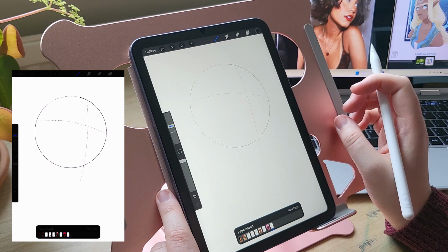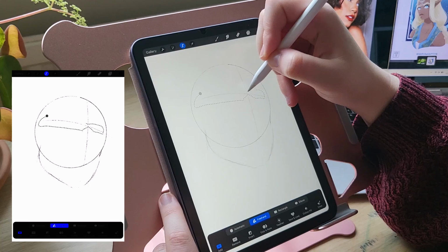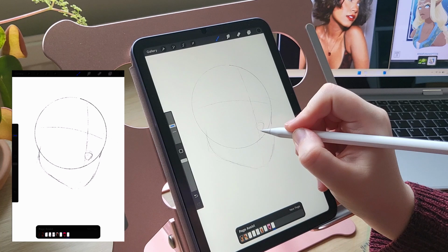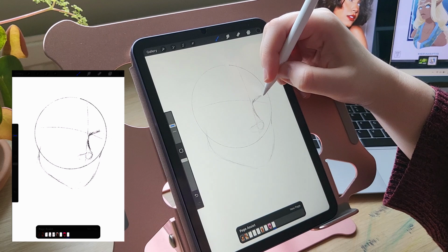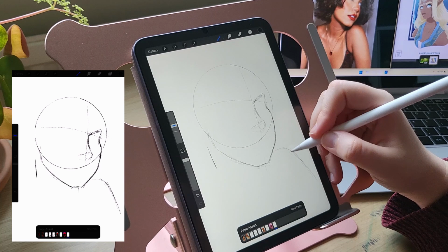So we all have our own techniques of drawing heads and faces, and mine is the standard circle, disregard the circle, and just draw on top of it. I always start with the nose. I find it's really easy to center everything and work out the placement of other features once you've got the nose in. And my priority at the moment is not to get the character looking like I want them to. It's just getting the positioning, the proportions, and the pose right before I start adding any more detail.